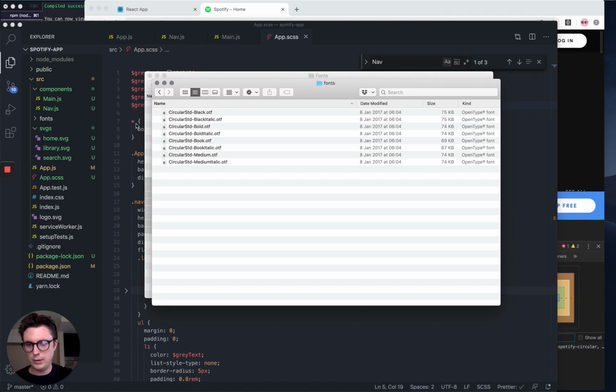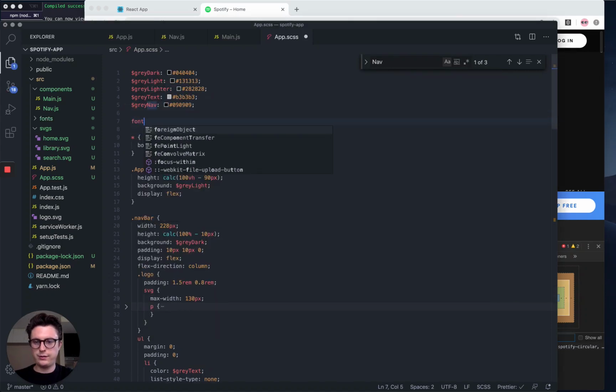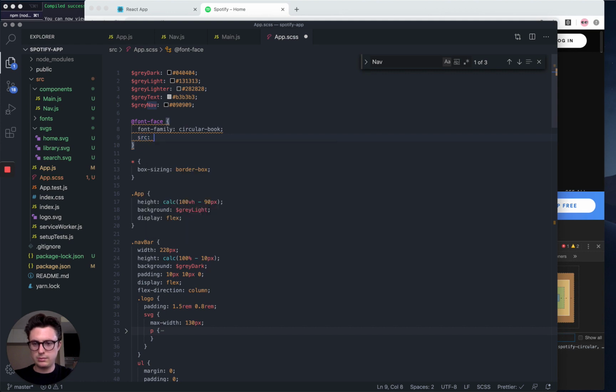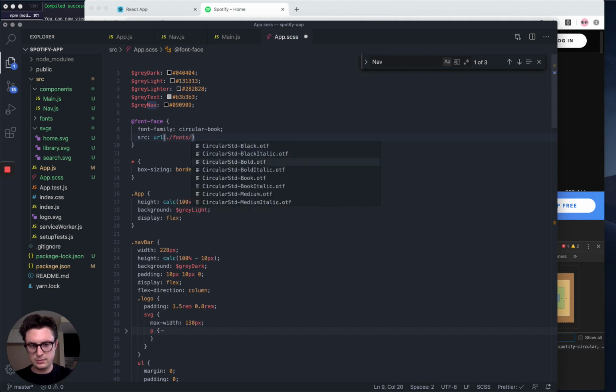And now I want to import these into my CSS by doing @font-face. Font-family, call it Circular Book, and src url, and then fonts, book.